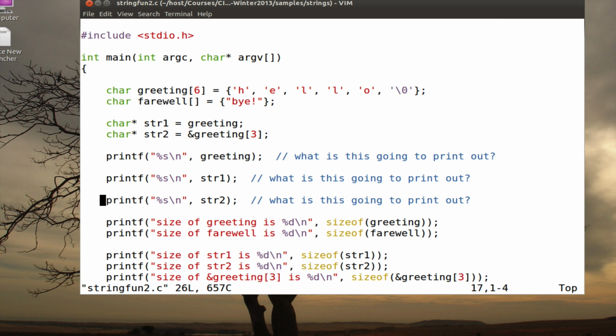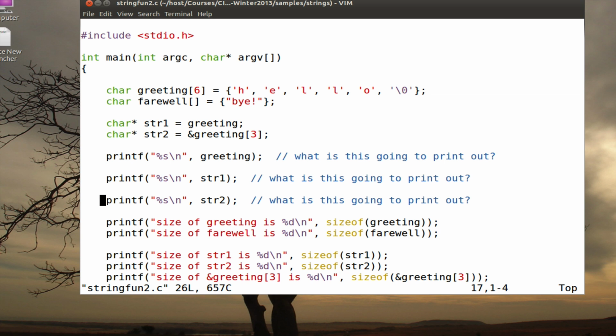The third printf statement is going to print out the string starting at str2, which we've set to ampersand greeting 3, which we've already said is the second L in hello. So what we're expecting to print there is LO, just the two letters LO.